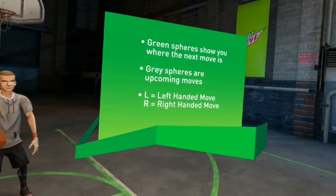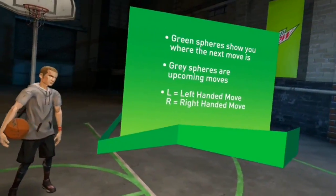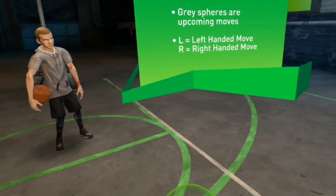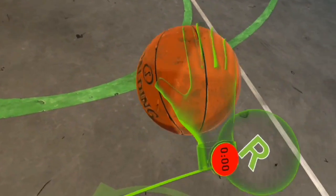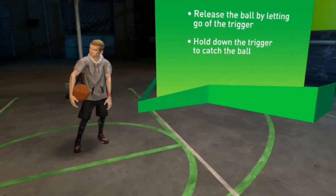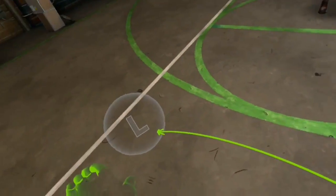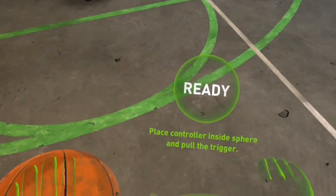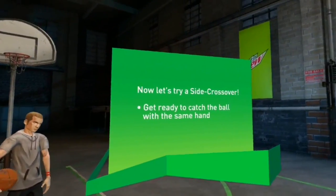Green spheres show where the next move is, right? Grey spheres, upcoming moves. Left equals left-handed move. Right equals right-handed move. Okay, right. Release the ball by letting go of the trigger. Hold down the trigger to catch the ball. So, like that. Put it in there.